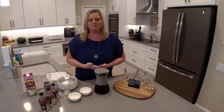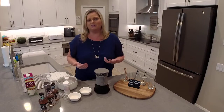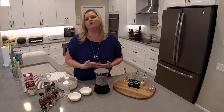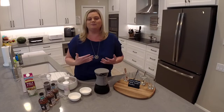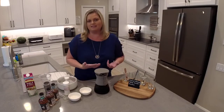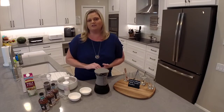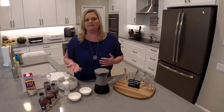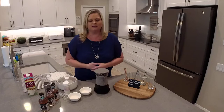If you have ever been to a bar or a restaurant that serves alcohol, a lot of times you'll be able to order a beer flight or a wine or a sangria flight, and it's basically just samples of multiple different drinks. What we're going to do is make 3 different flavored cold brew coffee drinks today, and then we're going to have 1 cup that you can use to add your heavy cream or your half and half or regular milk, or you could do almond milk or something like that too.